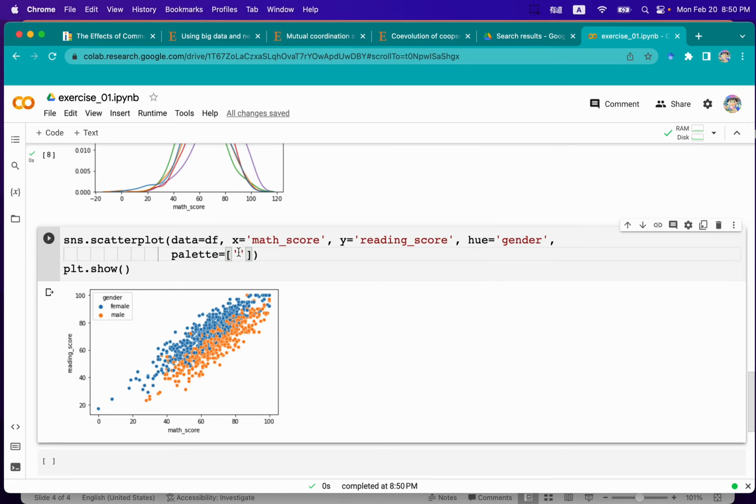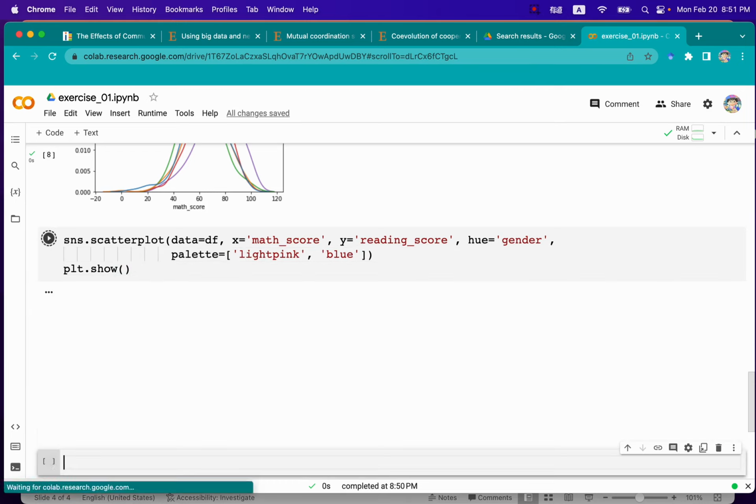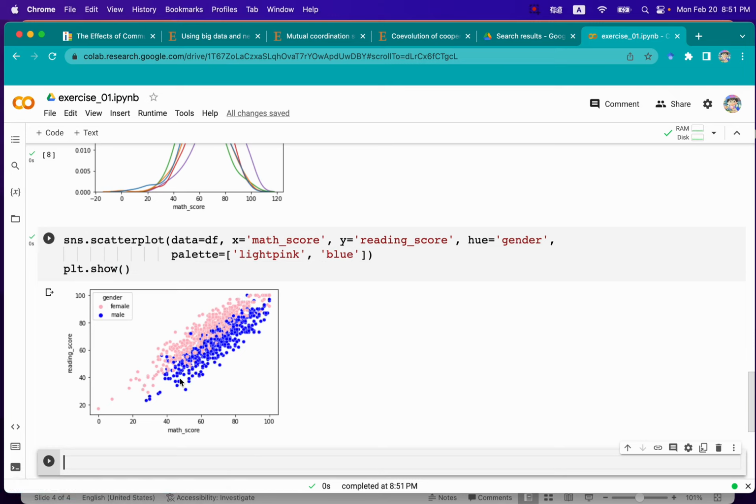We're going to assign that light pink, and then we're going to use blue to represent male. Okay, let's rerun the code. Okay, that is the distribution of the math score and reading score over different gender.